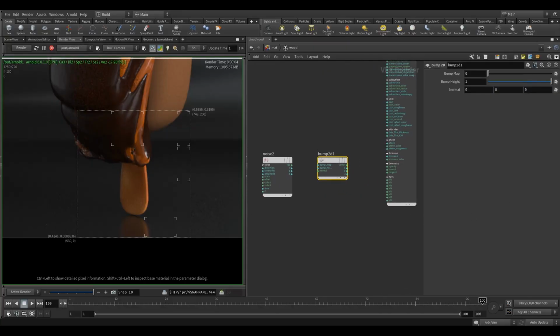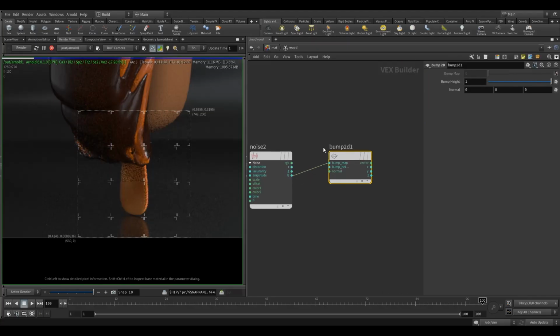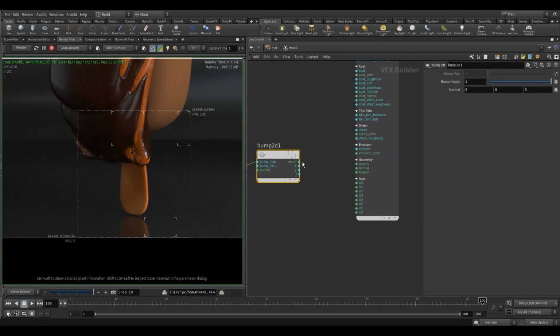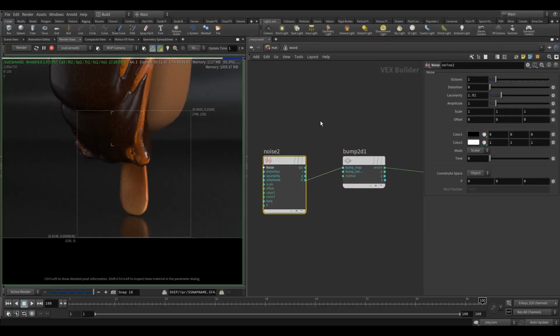We're going to connect up one of these channels, because we only need a grayscale for the bump map. You could use any RGB, I think it wouldn't matter really. And connect the vector up to the normal. We might get something weird, not yet.